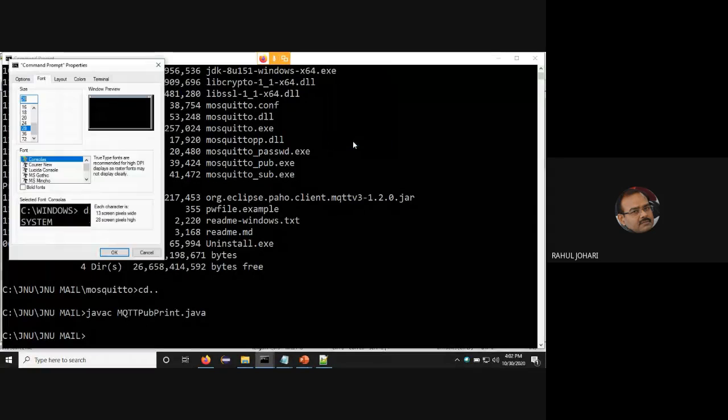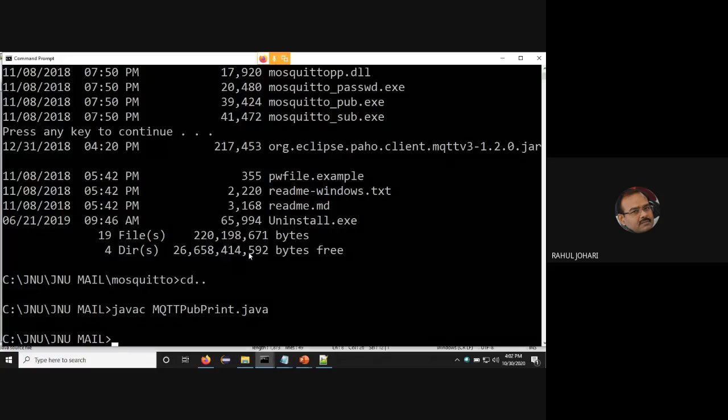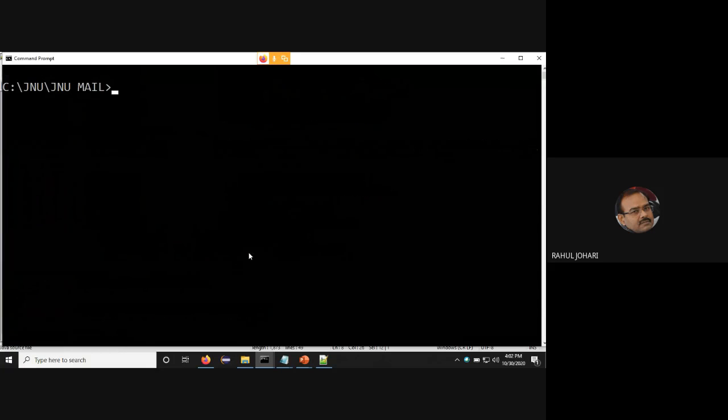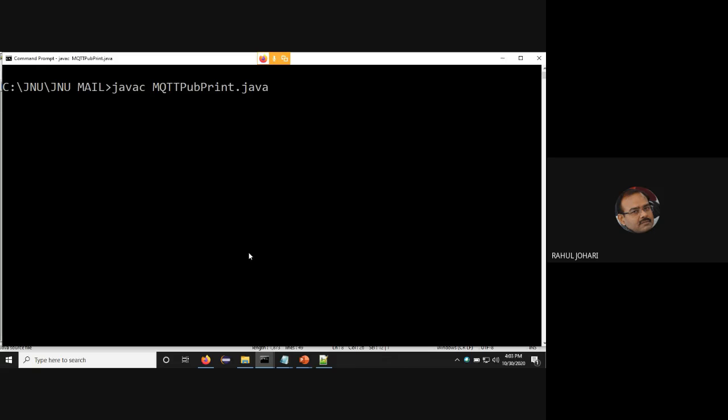Let me increase the font size so it's much more visible. So the program which we have written, we compile the program and then we launch the program. So it is connected to the broker, localhost 1883.